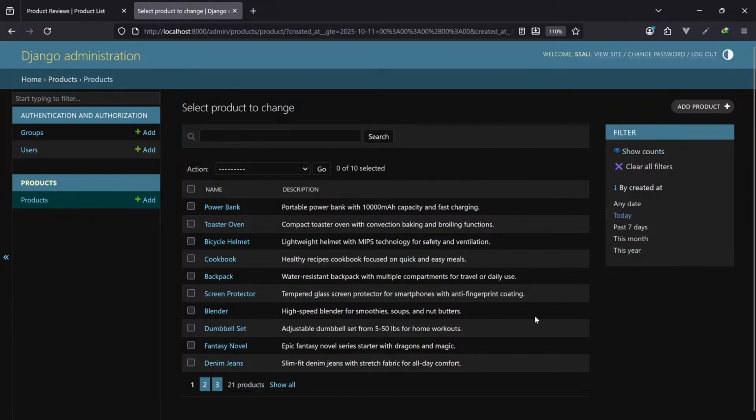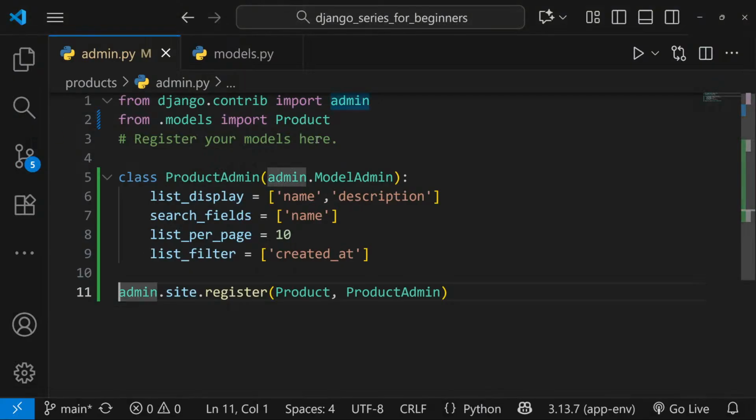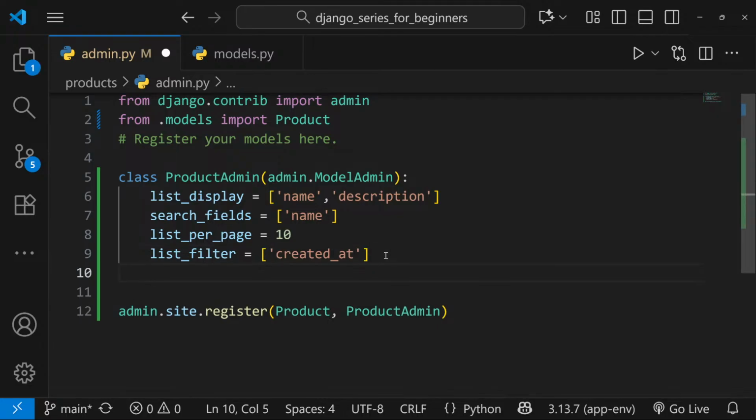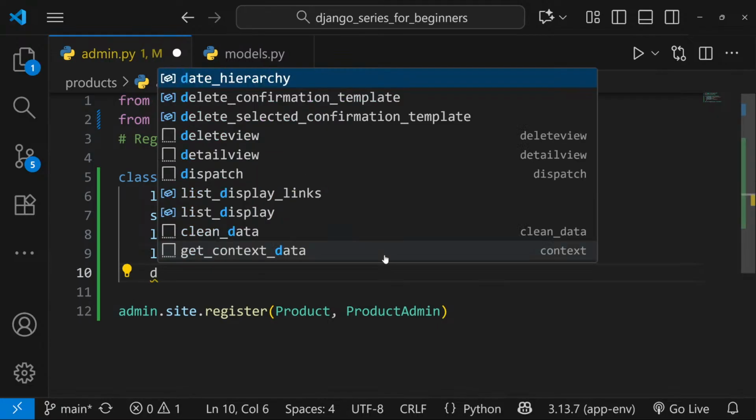So that's very important because it gives you a very easy way to filter your items and be in position to make queries or searches, or basically make your life easy while working with a Django admin. Of course, there are very many things you can do with the Django administrative classes. So if I come, I can have date hierarchy.